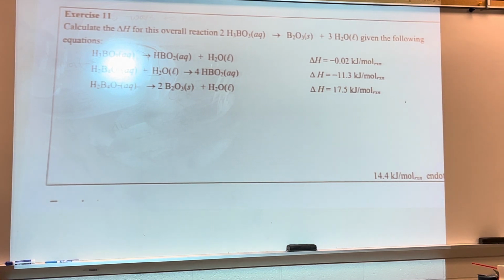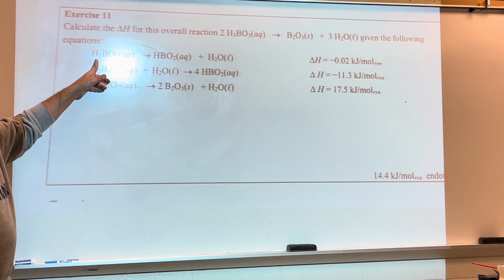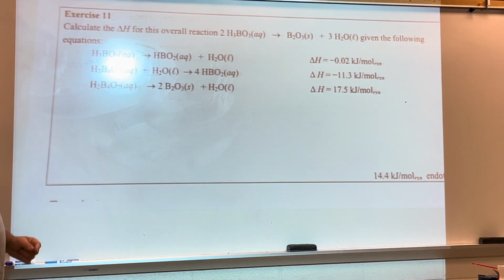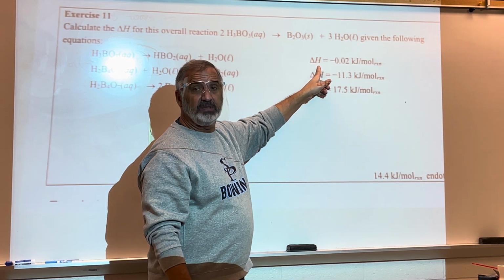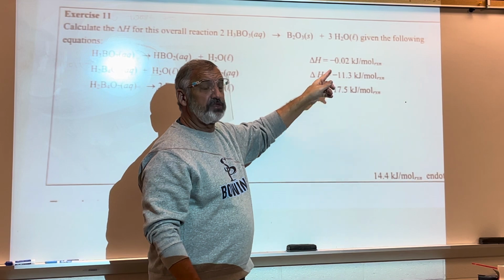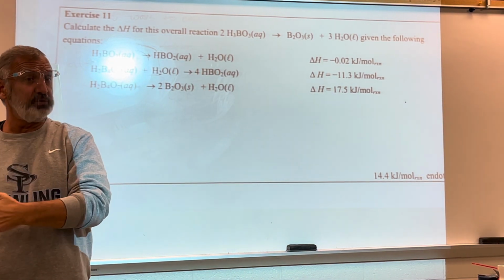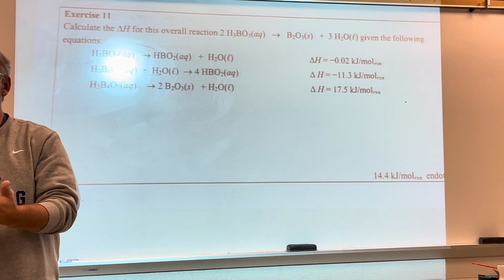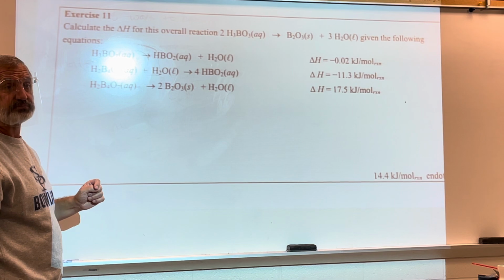Now what do you think, since the heat of formation is products minus reactants, if I reverse the equation, what's going to happen to the sign of delta H? It's just going to change, right? It's going to go the opposite. 3 minus 2 is equal to positive 1. 2 minus 3 is equal to negative 1. You get the same number, just opposite sign. So if we switch an equation, we're going to change the sign.